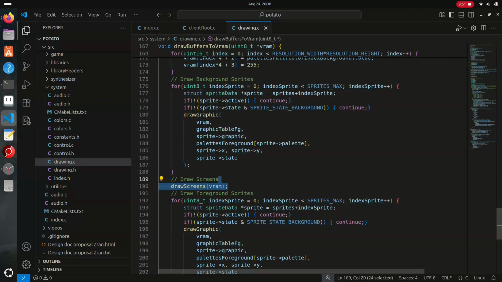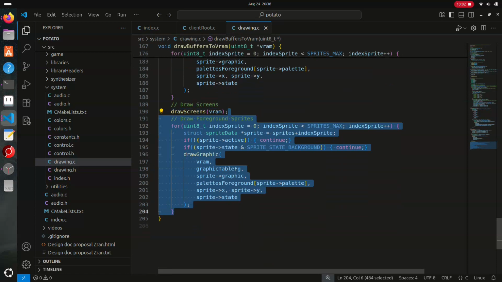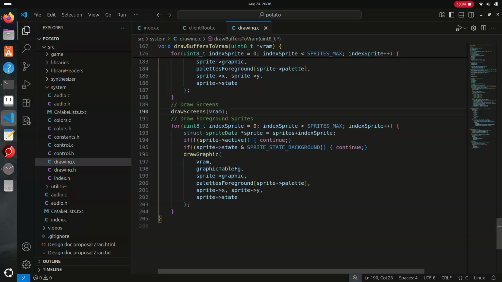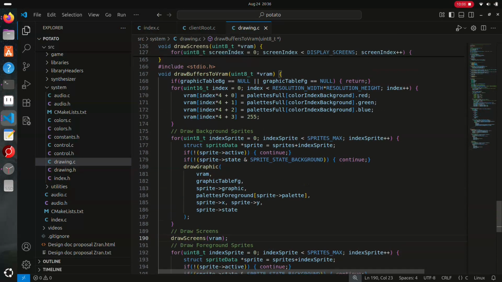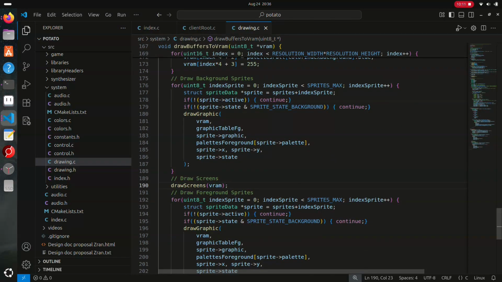So these are going to be tiles, trees, water, grass, houses, that kind of thing. After we draw that, we then draw the foreground sprites. This will of course be your character, your projectiles, monsters, etc. This system of background color, background, foreground sprites, and screens is essentially copied from the NES.